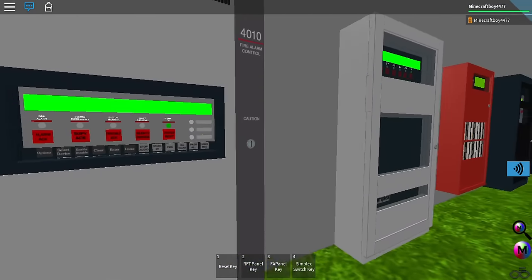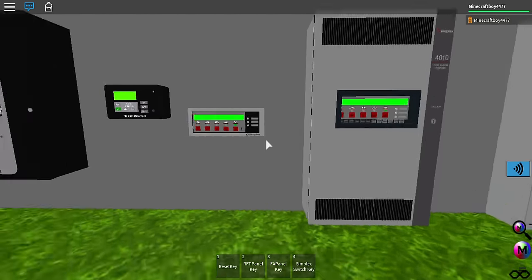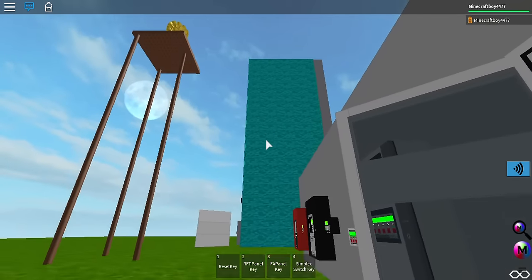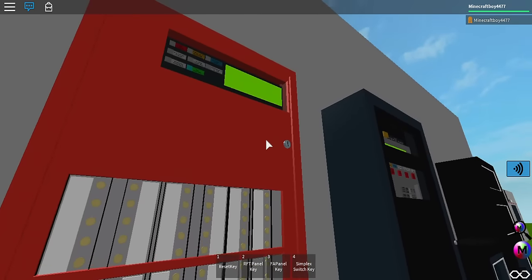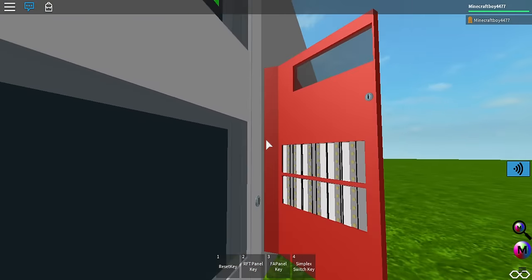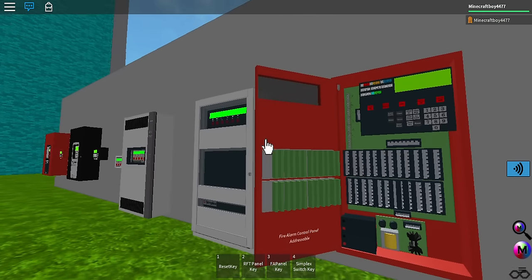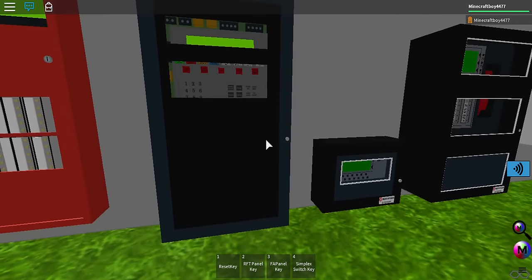So then we got the 4010 here. I'll show you inside of it, since you didn't get to see the inside of the other one. It doesn't have two doors like the other panel does. There's the annunciator, and this is my main panel up in there. Then we got this. What's the model number? Oh, I can't find the model number. It's an adjustable panel, though.